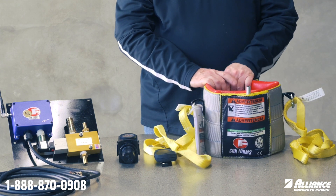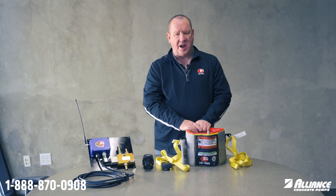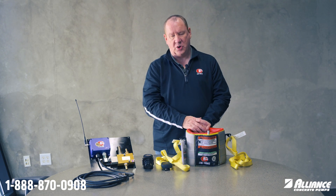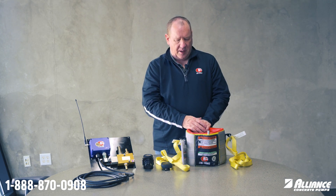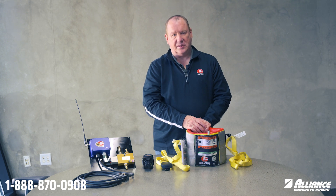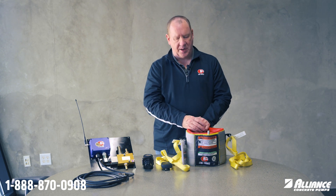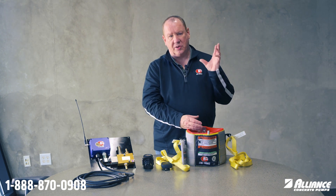People use this for a few different reasons. One, they're not raining concrete all over everything when they move their boom from one spot to another, maybe from one column to another. It also helps as a safety device. When this compresses the hose, it allows the mud not to keep falling out of the boom when we stop pumping, and therefore keeps all the mud in the boom.